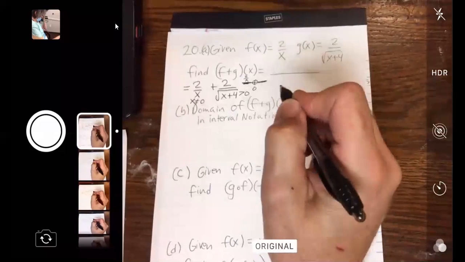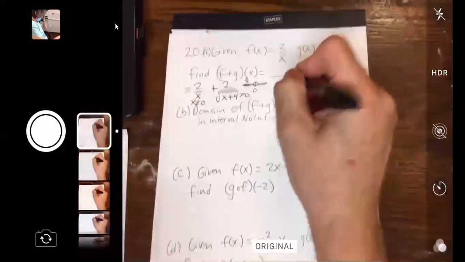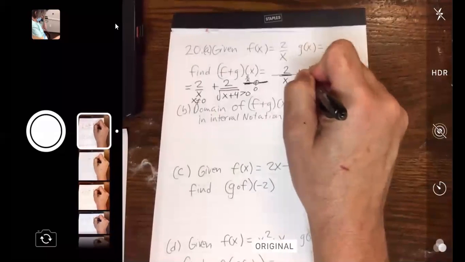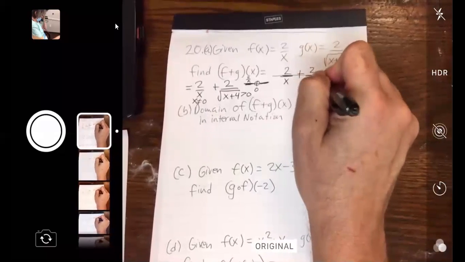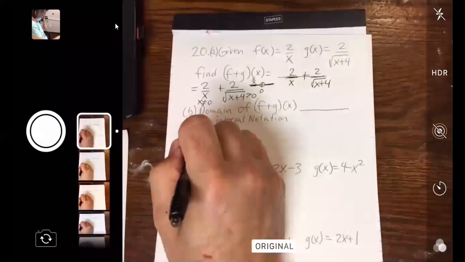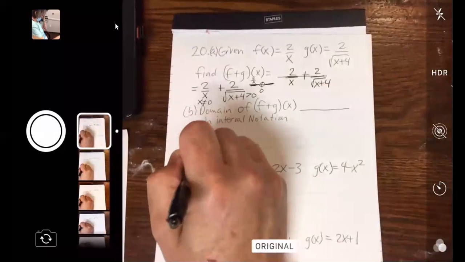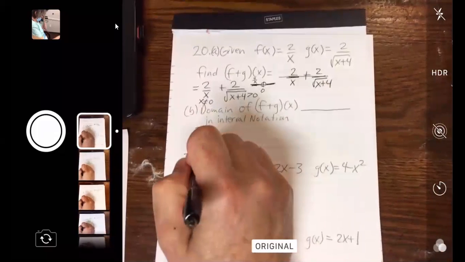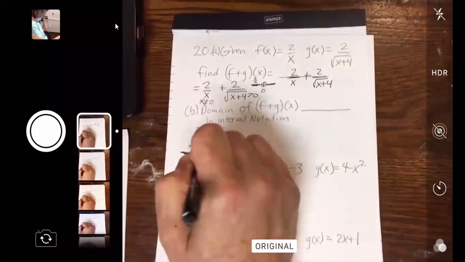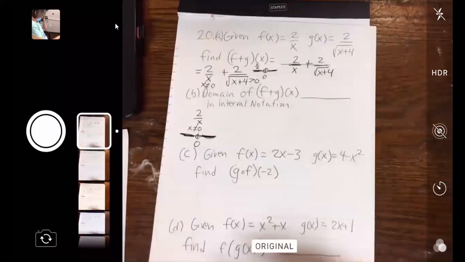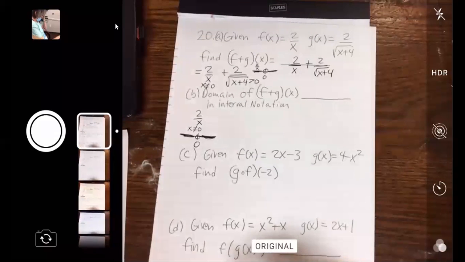I guess I should be doing the domain stand here. I guess I should have written this answer up here: 2 over x and add 2 over the square root of x plus 4. Okay, that's just the answer here. Then I just jumped into the domains, maybe a little quick. So for 2 over x, x can't be 0. Rewrite it down here because it got a little compressed up there. 0, open circle, but either side, don't have to test. On a straight fraction, no square root, don't have to test. Just identify the number that gives you 0 on bottom and you can't use it.